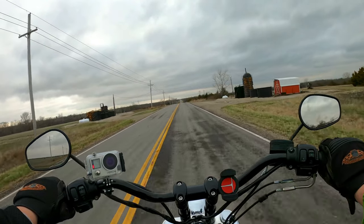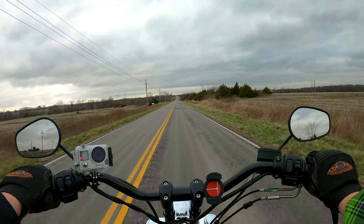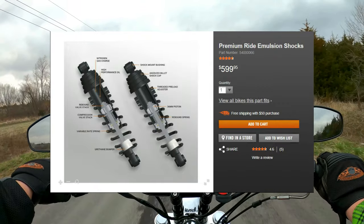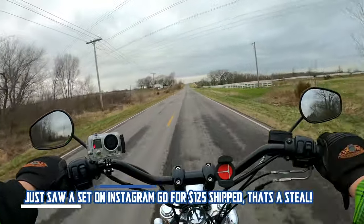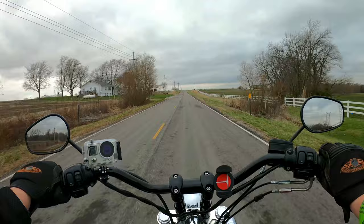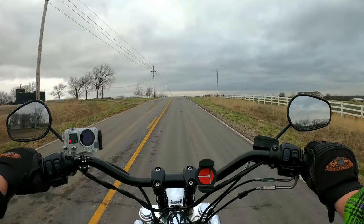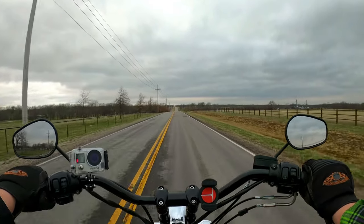Midway through the last season I went ahead and shelled out about $200 for a set of Harley and Motion shocks, which retail for about $600. $600 is a hefty price tag for a shock, so when I got them at $200 I thought I got them on a steal — and I did. They are a good shock. I don't want to discredit anything about that shock. They were set up for me. My dad said one side was maybe a little differently balanced than the other. But they were a good shock — a huge, huge upgrade over the stock suspension.